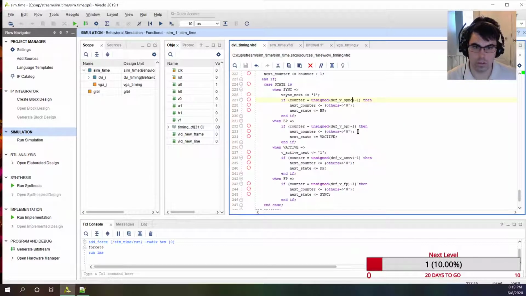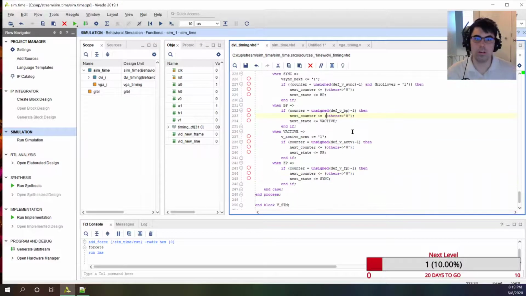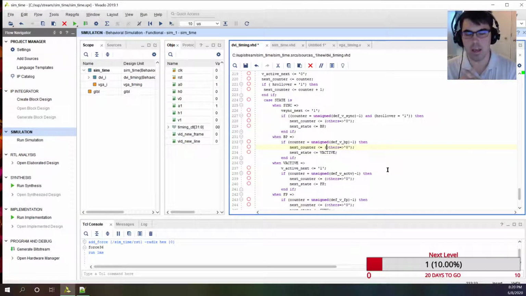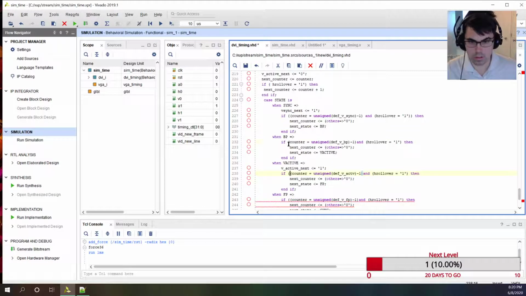Oh. So these things are only allowed to roll over, and the transaction can only happen there if that is high as well. So it makes everything slightly shorter. There's a better way we could implement this.